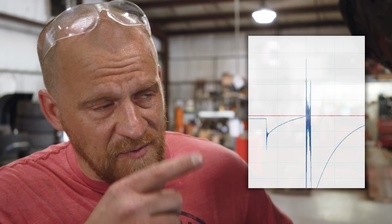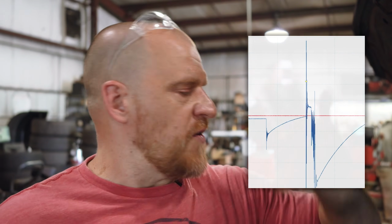Unfortunately for us, this came from the garage across the street, and so it's got to go back to them to redo that. I just don't know that I'm going to have a follow-up for you guys on this. It's not our job. It was just our job to tell them what to do, and it's what they just did. We still have a problem on cylinder 2, and if this were my car and my repair, I would do what I said, which is pull the intake, take the number 2 coil and number 2 plug, and move them over to the number 5 on the other side, because on number 5 you don't have to pull anything off. It's accessible. And then you can go from there.